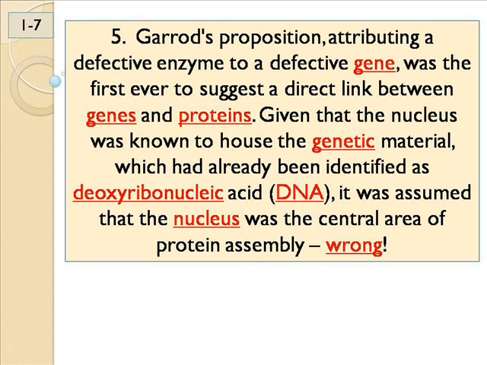Now, we know DNA with the genes controls every protein you make. And we know proteins, some are enzymes, some are hormones. We know the nucleus contains your genetic material. We know that for a fact. And we knew that DNA was the material. We didn't know what it looked like though. So we knew DNA existed for a long time. We just didn't know what it looked like. Now we discovered the look in 1952.